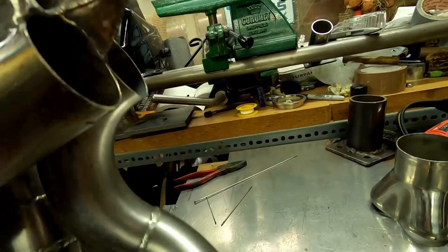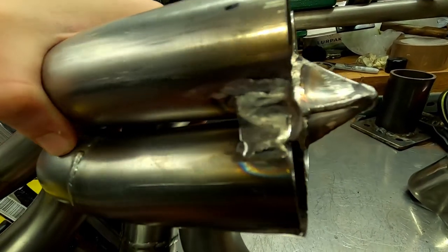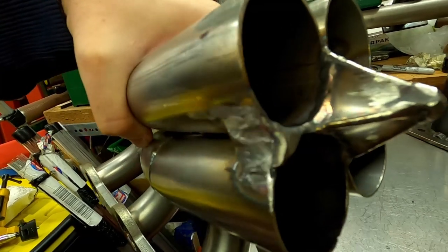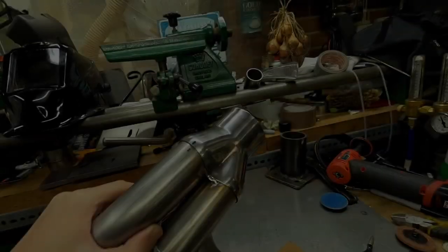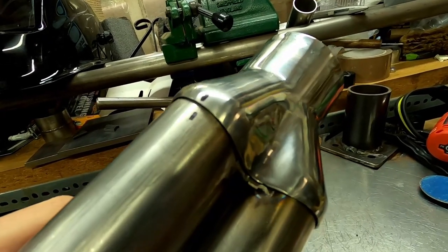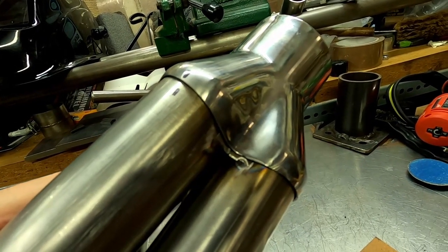So there's one that's completed on this side, and I've just tidied it up, a little bit of action with the die grinder. So you can see that's completely filled now. So once I've got the collector on, you should be able to see there, it's going to be nice and easy to weld just those two pieces together.